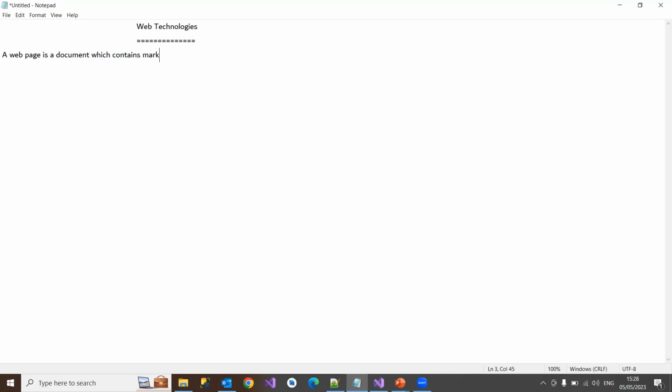Which is written in markup language, that is HTML, right? So it is said to have brought the world into small pieces where the devices can communicate with each other seamlessly.